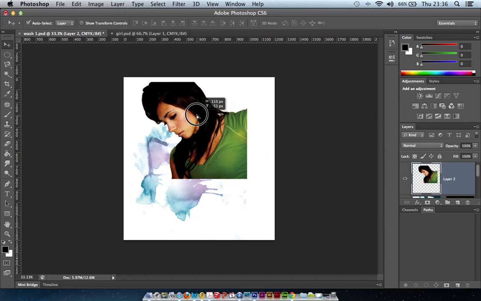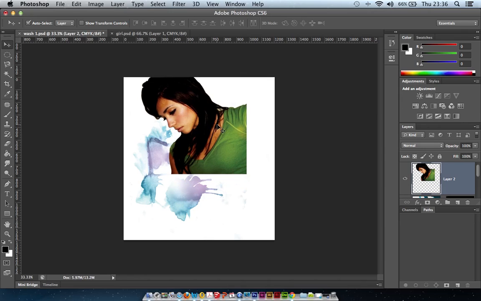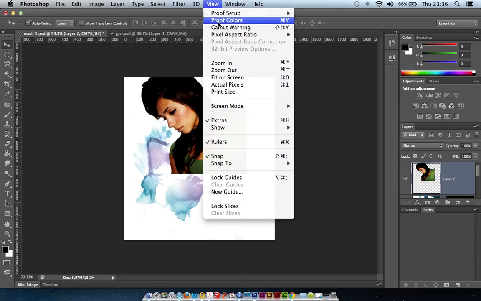Right, we're going to put her in the middle at the top. Now if you notice, she snapped to the edge of the document. If you look, you can see that that function is there, View and Snap. So if that's ticked, it's much easier to get her aligned accurately to the edge.